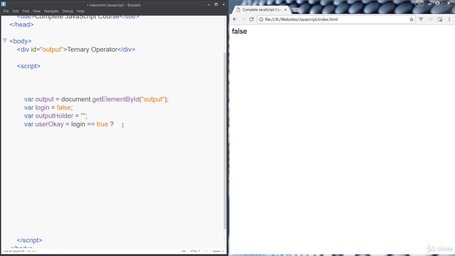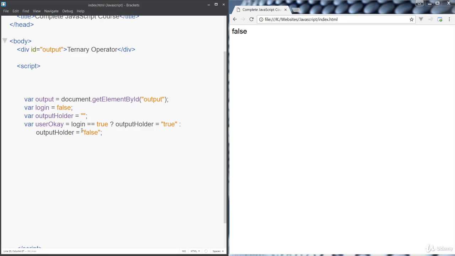So basically the first expression is going to be true, and I'm going to update output, the value for output holder, and okay, or we could just say true for now, and then we can update those values later on. So we'll just output true, and otherwise we're going to create a value for output holder, and let's set it to false. And they don't have to be true or false because these are string values.